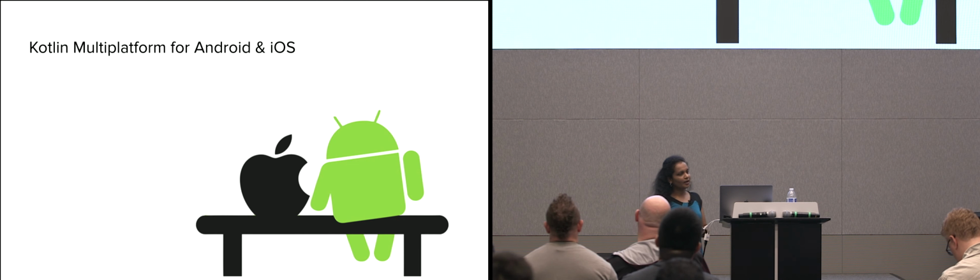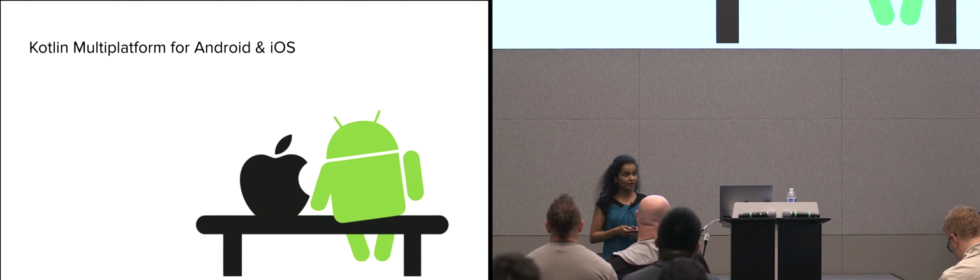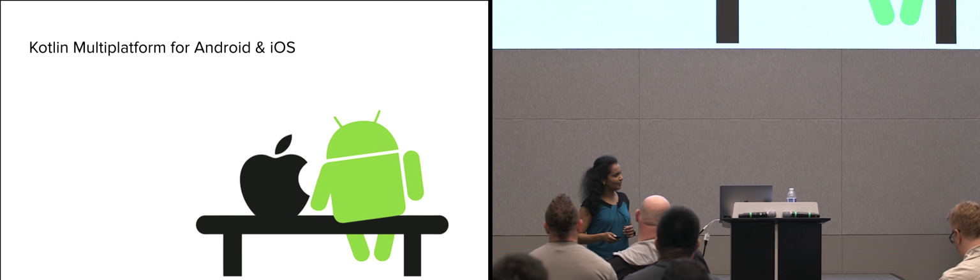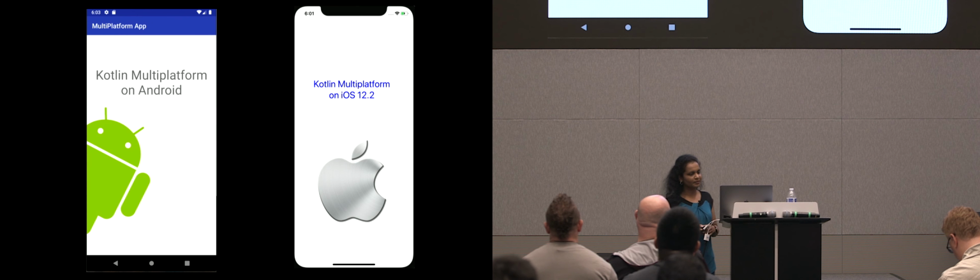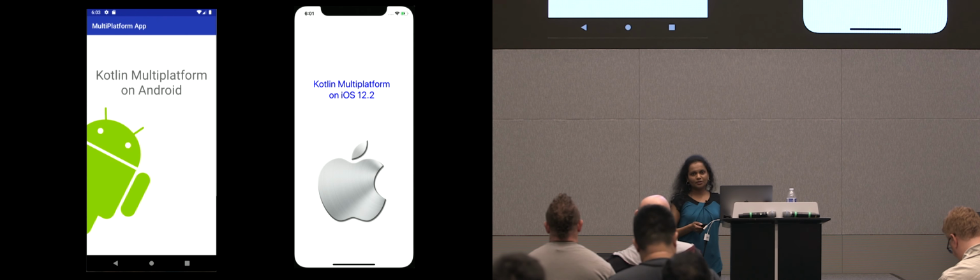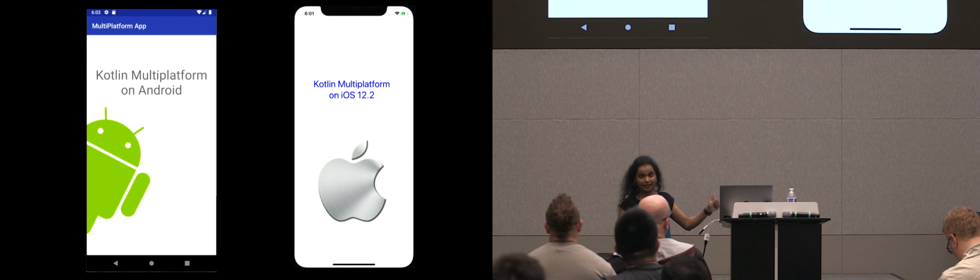So right now, I'm going to walk through how to implement a Kotlin multi-platform project for Android and iOS, given that I'm a mobile app developer and not going for the web application. I'm going to go through this very simple application which displays an image view as well as a label. The one on the left side is the Android emulator, and the one on the right side is a screenshot of the iOS simulator.